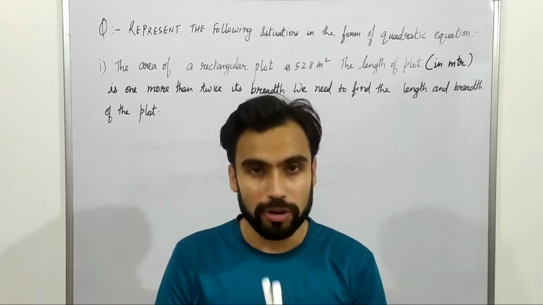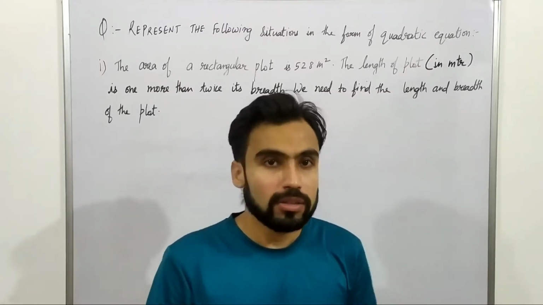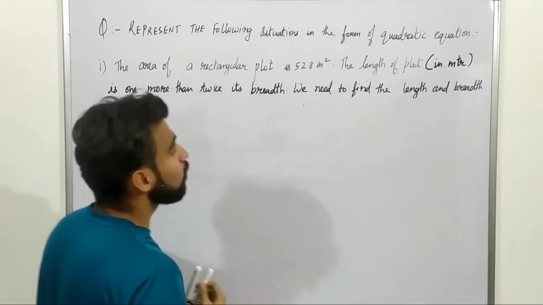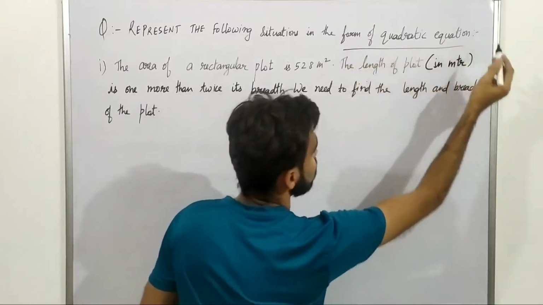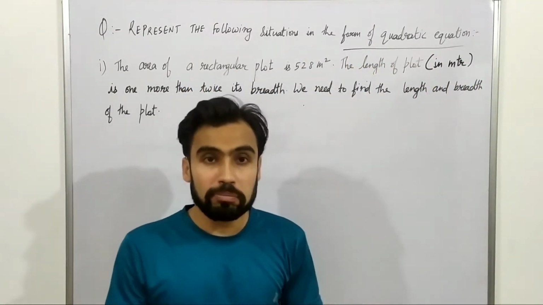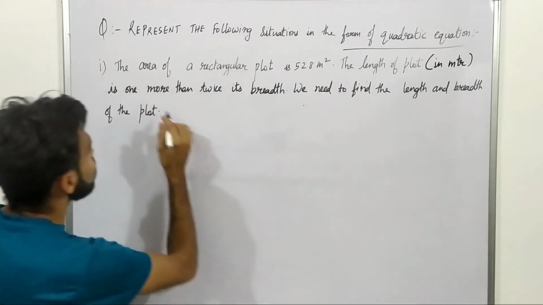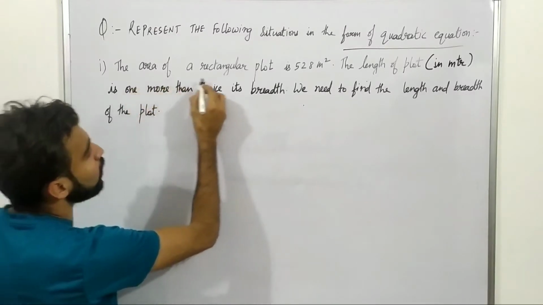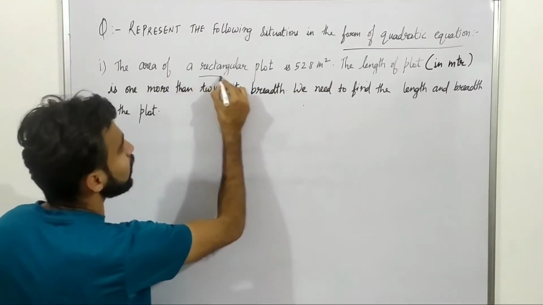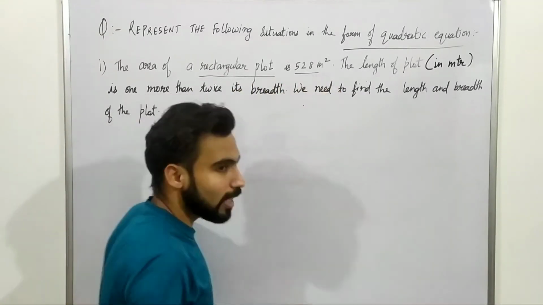So students, I hope till now you all are able to check whether the given equation is a quadratic equation or not. Now what I will do is simply move one step further and take these kind of questions. In this particular question, you have to simply form a quadratic equation, as you can see here. So here's a verbal equation given to you, and you have to simply form a quadratic equation. That's all. So for that, you can see here that the area of a rectangular plot is 528 meters square. So here's a rectangular plot given to you, and the area of that is 528 meters square.